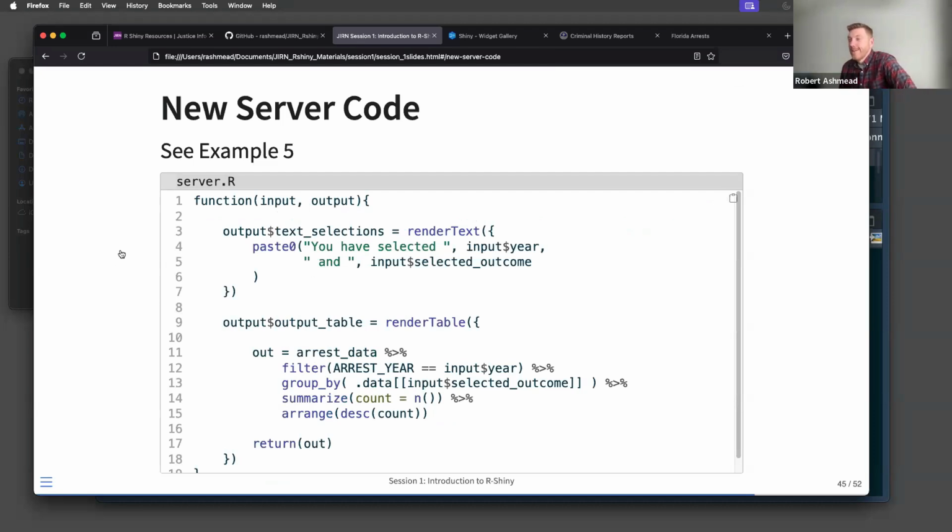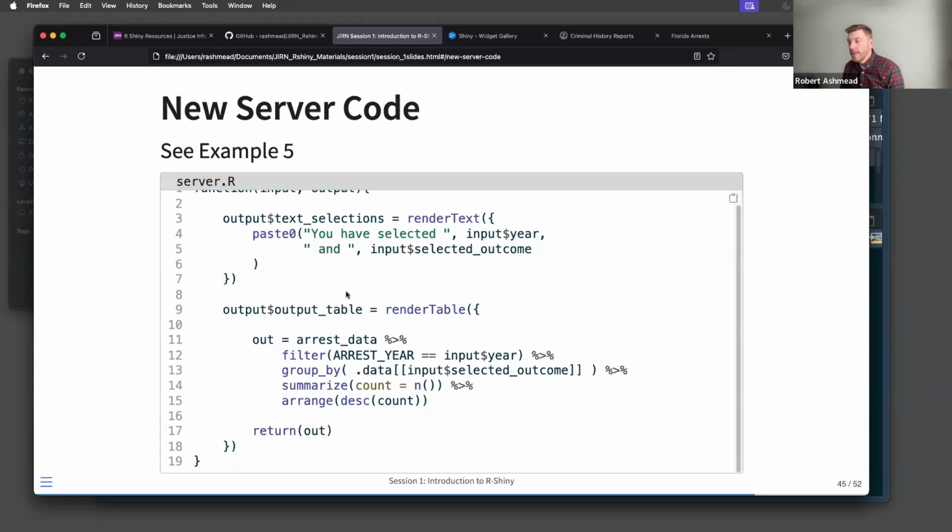Okay, so our new server code, we're going to do a couple things here. We are going to have a little bit of a text string that just tells us what our input options were. And then we're going to have a table that does some computations based off our input.